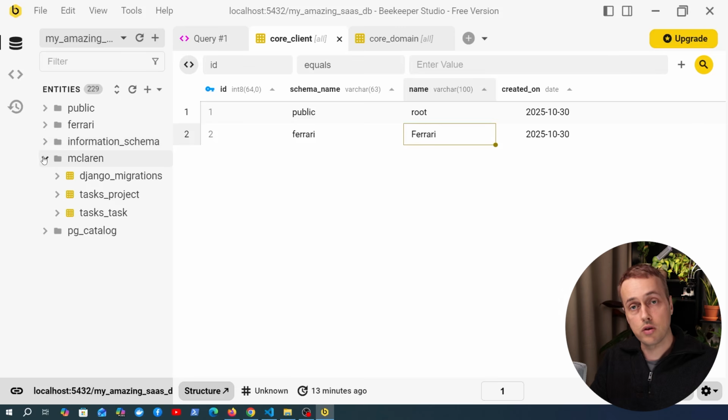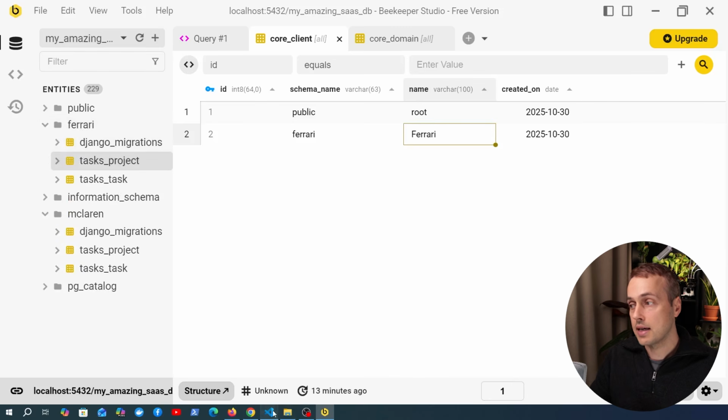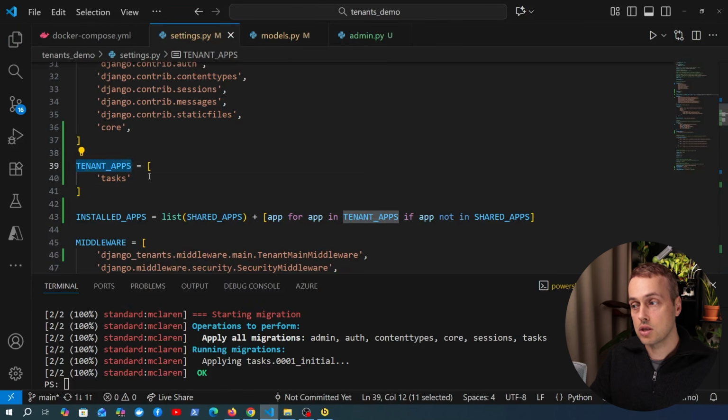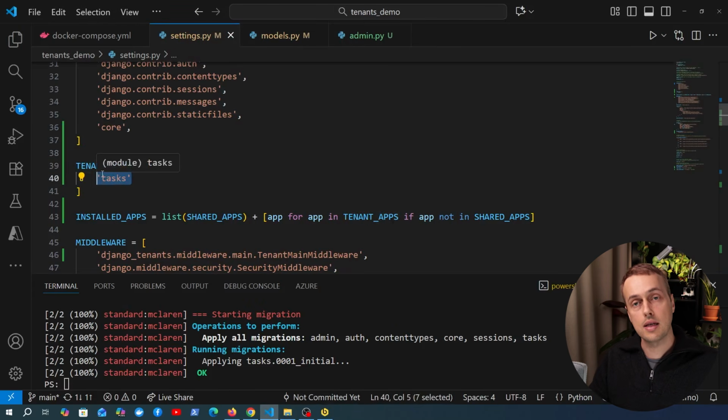So I hope that makes sense, and I really want to drill that in here. We have a public schema, which is the normal PostgreSQL schema that is shared across all of the different tenants. There is nothing isolated about any of those tables and the data within them. But for all of the tenants that we have in the project, they each have their own schema with isolation, and that is determined by that setting that we saw inside settings.py. So let me minimize that. It's the tenant applications. Any models here are only created inside the schemas associated with all of your tenants. That gives them separation, and I think I've said enough about this. So let's now move on.